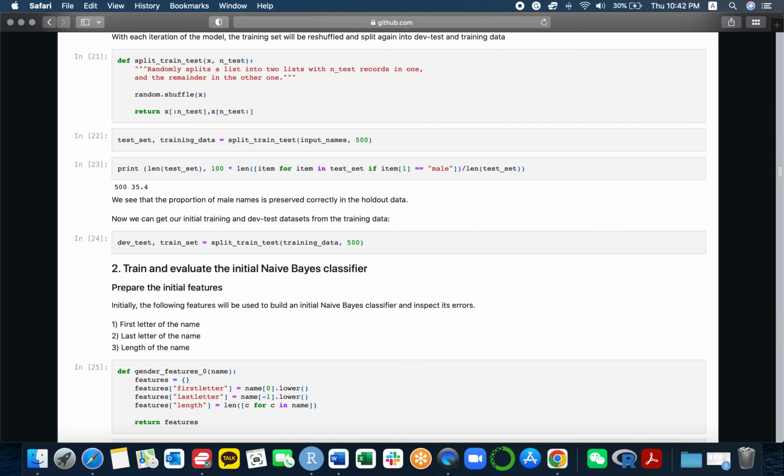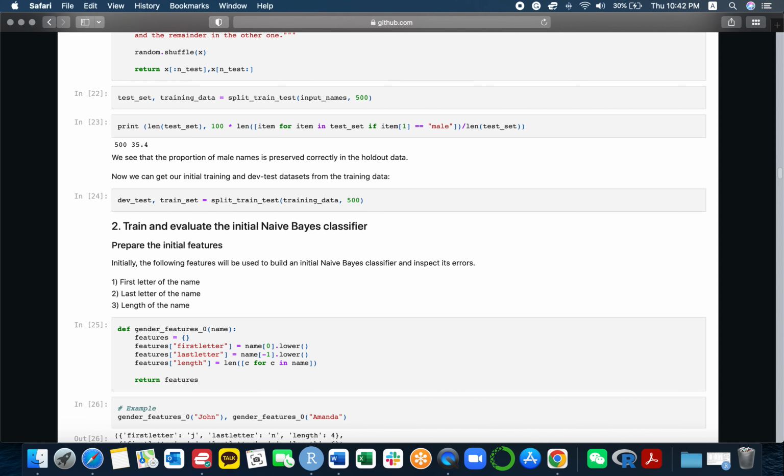Then we evaluated the naive Bayes classifier. We use different features as inputs and the cross-validated accuracy as an output metric so that we can quickly swap the feature generation functions and re-evaluate classifier performance to find the optimum features.